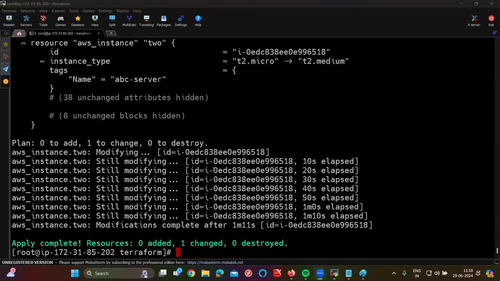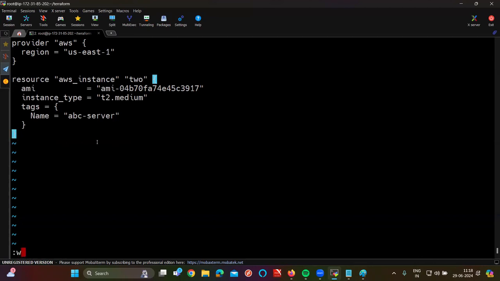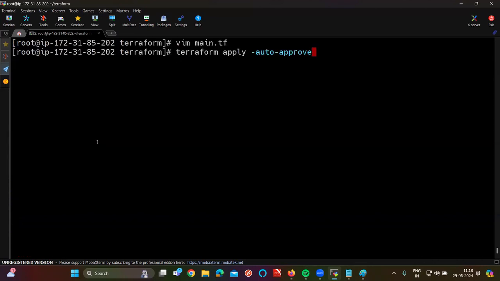So now it is changed, but this time I want to change AMI. So if I try to change AMI, now the complete server will be deleted first, then only it is gonna create. Why? Because here I put prevent destroy. Sorry, if I put it here. Of course, even if you don't put it for the practical, it is completely fine. But I'm putting it here, okay? Or let me remove this first of all. Now if I run terraform apply, it's gonna recreate.